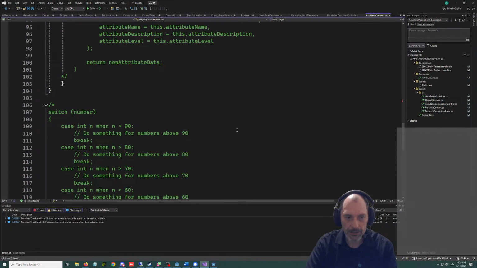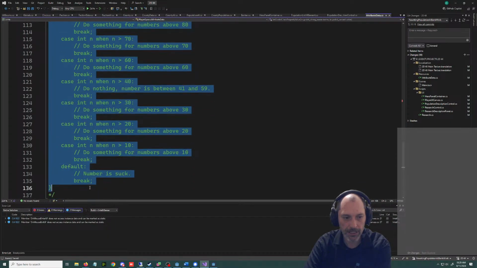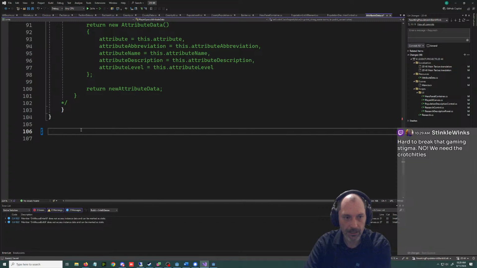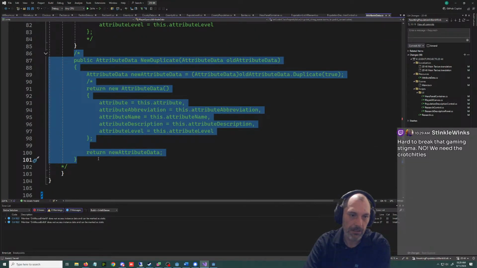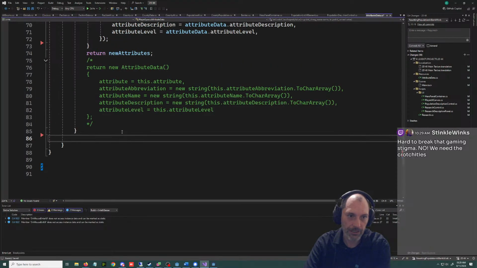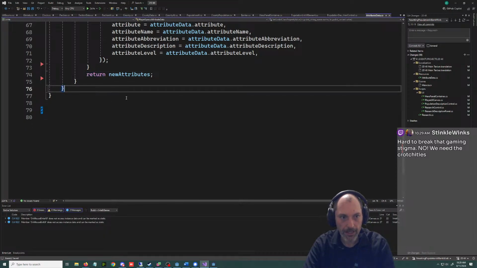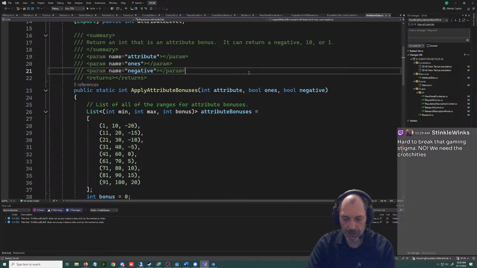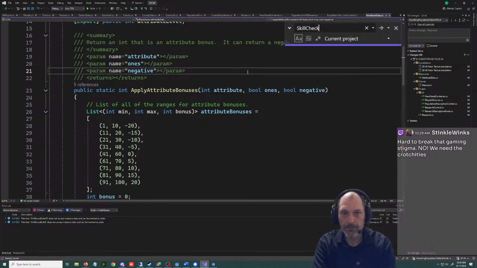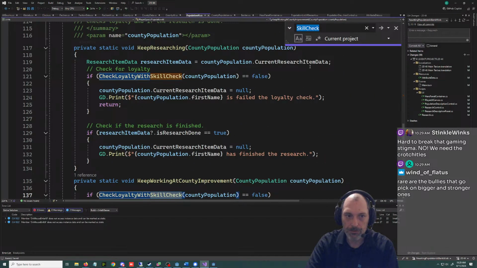All right, so let's get rid of this other stuff that's in here. What was Joker calling this? Killing zombies? We're gonna kill these zombies. We'll get rid of that. You know what? We'll get rid of this too. I have a bunch of things going on here. We'll get rid of this too. I don't know what this is anymore. But this is not where we need to fix this. We need to go to, so it's when we do a skill check, we have this in one spot. No, we don't. I was thinking this is going to be under skill data, actually.